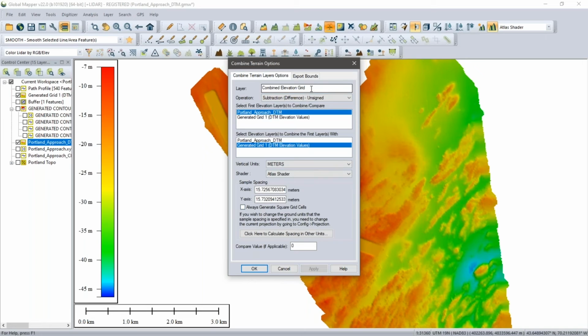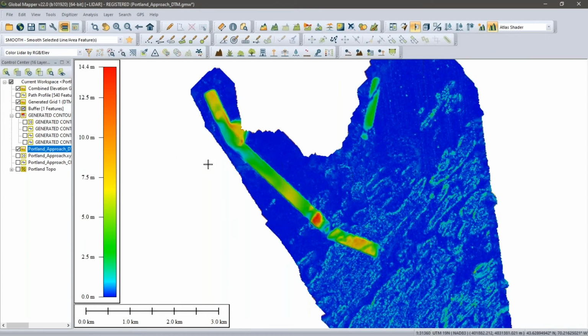And this will generate a third surface model that represents the difference between the two. I'm not going to change the name of the target layer. It will generate it, and you'll see now we have a visual indication of where that dredging process will take place. Obviously, again, reflecting the colors. This is how much material will need to be dredged, noted on the elevation legend on the left side of my screen.